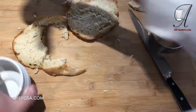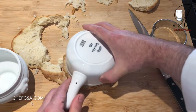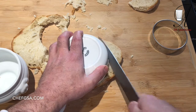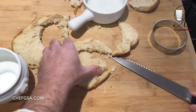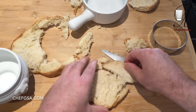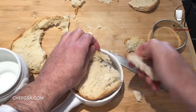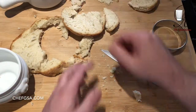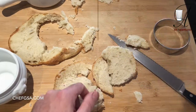Now, let's talk about this one here. If you don't have a ring mold, you can basically turn it over like this, line up the edges, and then just cut around it. Again, it doesn't matter. In fact, we'll use this part right here and put it into the crock like this. You'll see it's going to be perfect. I'm going to toast these now in the oven, and we'll come back when they're done.